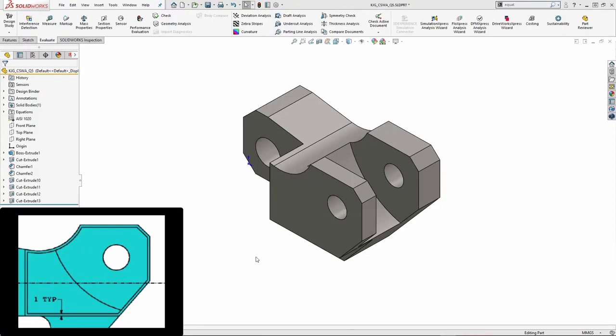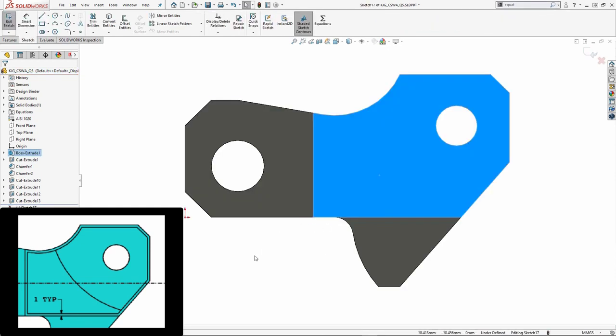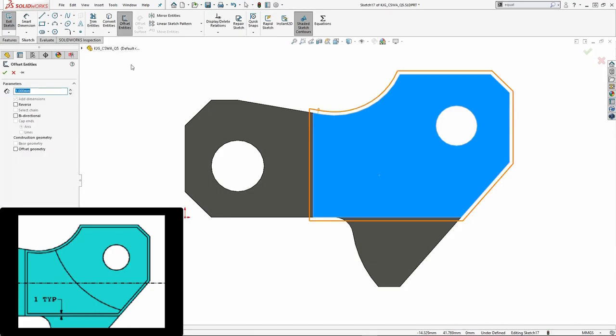With my model open in SolidWorks, I'm ready to start making my edits to this. So the first thing that I'm going to do is looking at the front view that they've provided us, I'm going to open up a sketch on this face here in blue. Now with my sketch face still highlighted blue, I'm going to choose offset entities. When you have an entire face that's selected blue like this, the offset entities is going to automatically pull from the perimeter of that face, which is what we're seeing here. You can always choose it individually as well.